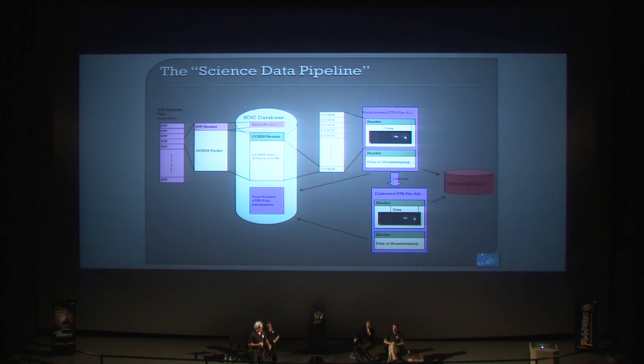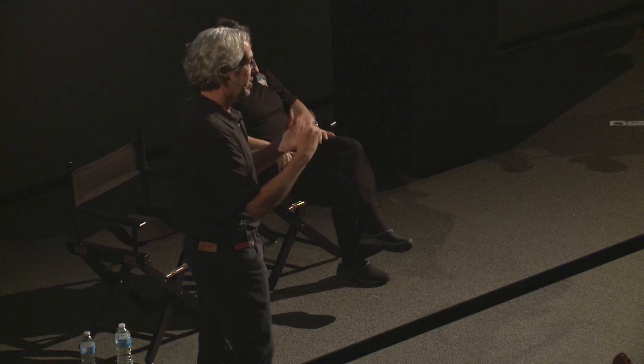So it looks kind of complicated here, but I can explain just the basics of it. On the left side, we have packets. These little pink boxes are packets. And we pull those multiple times a day from our Mission Operations Center in Maryland, and we put them in our database here in Boulder, Colorado. We pull them over the internet. And then what we want to do is go back and look in that database for all the packets that make up a particular image or data file we're trying to produce, and then put them together in the right order, produce that data file, and then calibrate the data. So we produce 2 files, one uncalibrated, one calibrated, then we put it into the archive, and that's what our pipeline does.